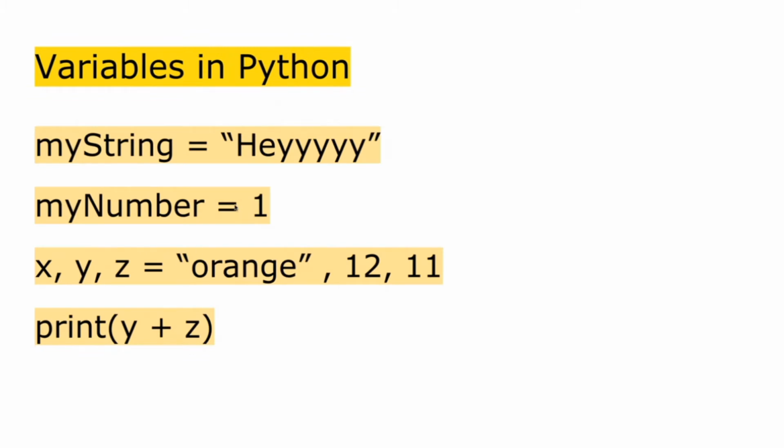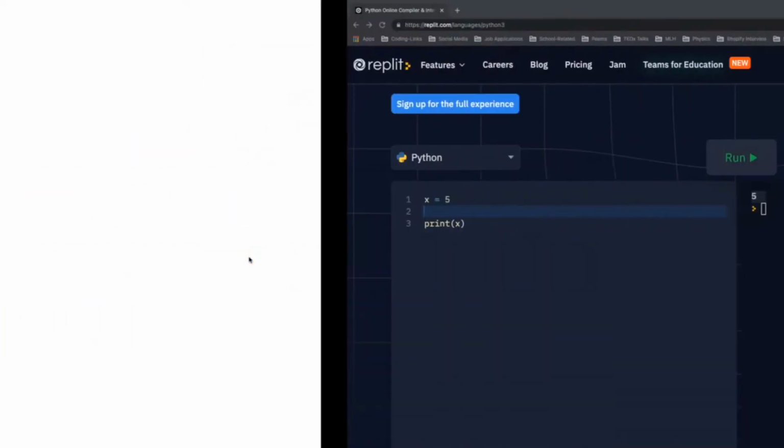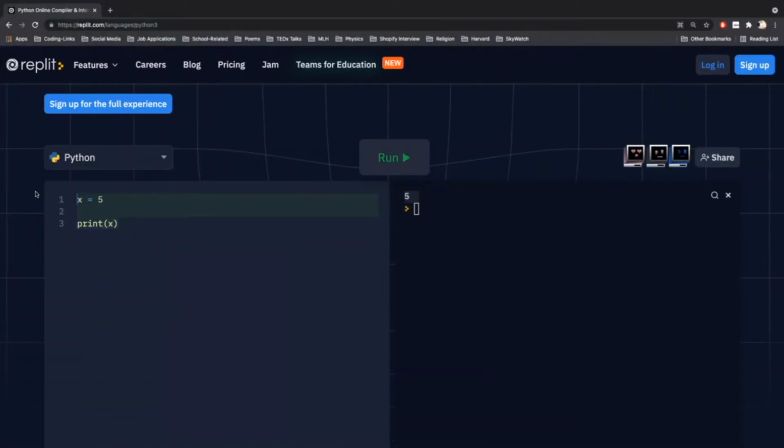Again, some more variables in Python, but this is a, I guess, a more unique example. We can say x, y, z is equal to 5, 2, and hey. You may be like, hold up, what's going on here? This is basically we're assigning multiple variables all at once. So we separate by commas. So x, y, and z are 3 different variables assigned to 5, 2, and hey, respectively.